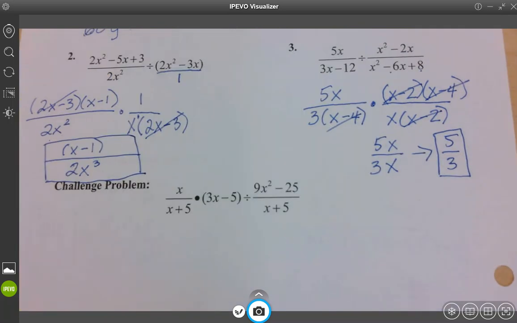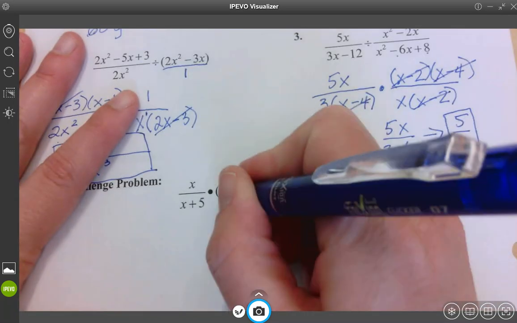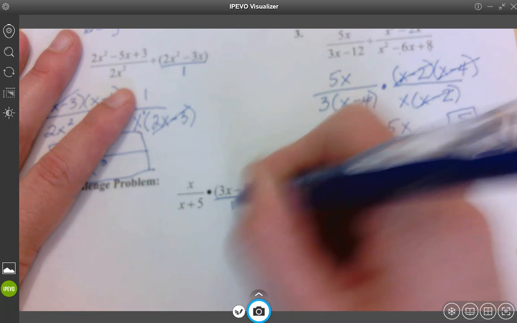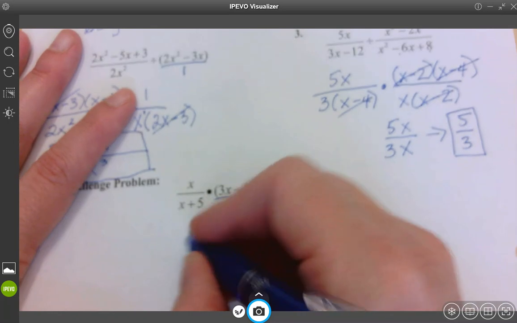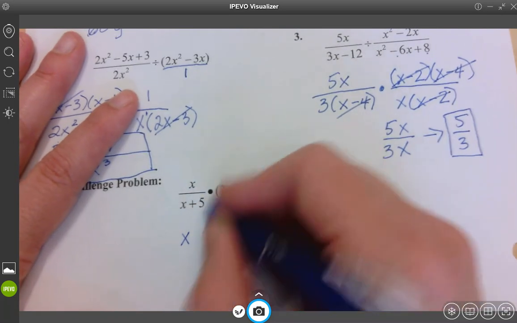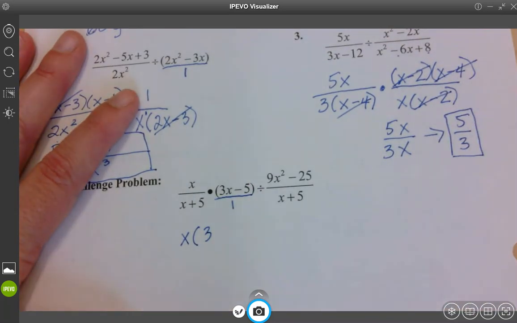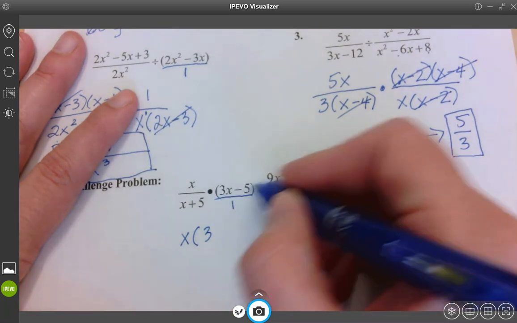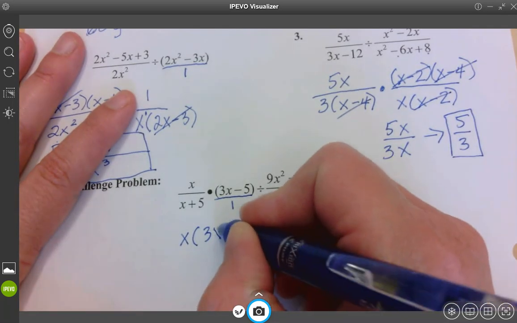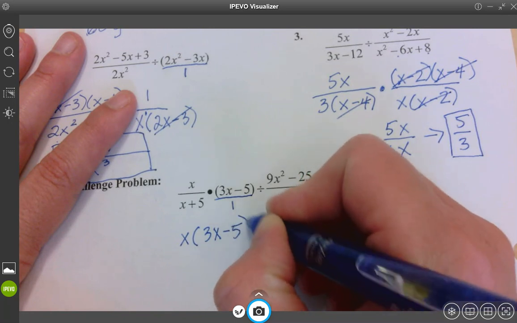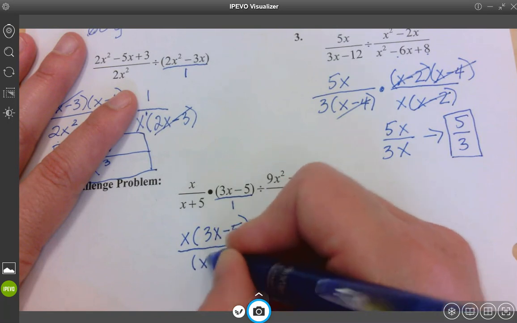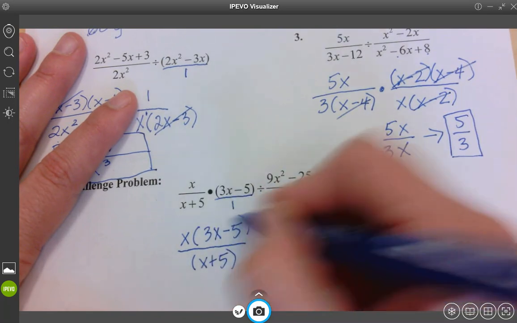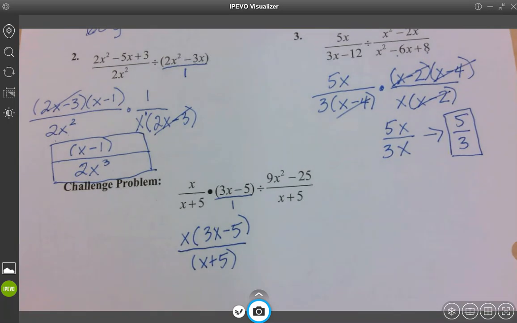All right, I am ready to go over this. Quiet down, please. All right, this one in the middle is not a fraction, so I can put it over 1 just to remind me where the 3x minus 5 is. When I put the first two together, I'm actually not going to multiply them because then I would be trying to factor them out again, and that's just making extra work for myself. So I'm not going to distribute it yet, just in case something cancels out.